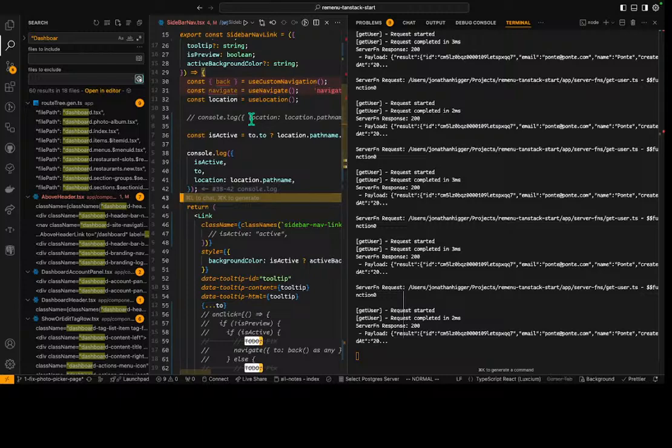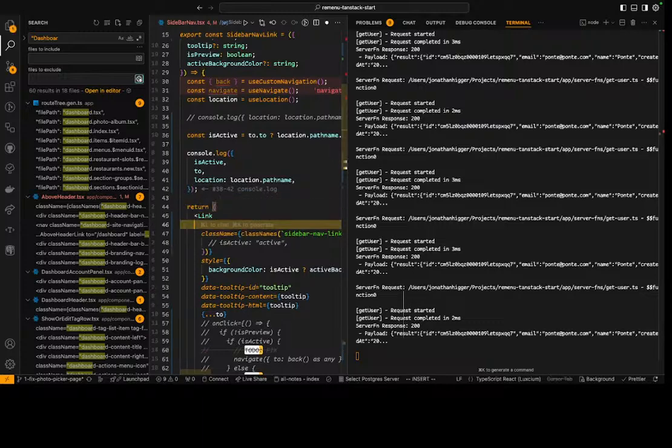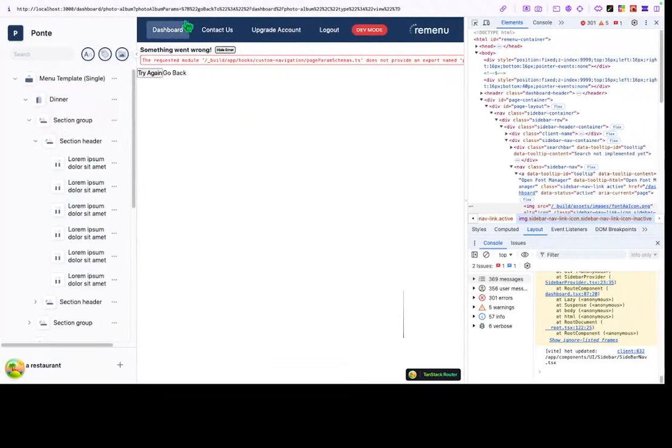Maybe rather than a toast on whether or not the feature is coming soon, we could do a disabled equals is preview. That's for one.